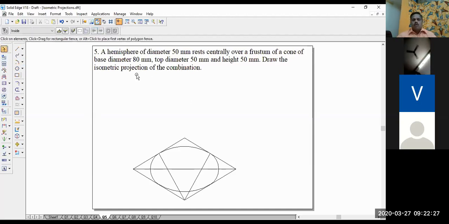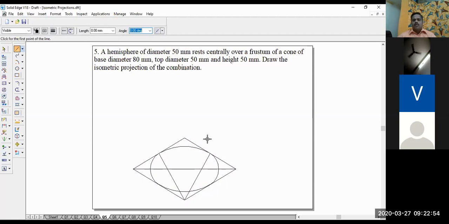The bottom base of the cone has a base diameter of 80 mm, and now I have to draw the top diameter, 50 mm. So this base has been drawn, right? One method to draw the top face is using the scale command: you can copy and use the scale command. Another is to draw another circle directly with the same method, using 50 mm as the diameter. I will show that one now.